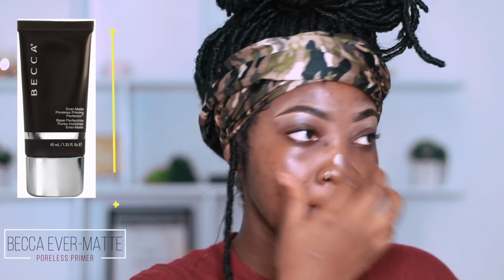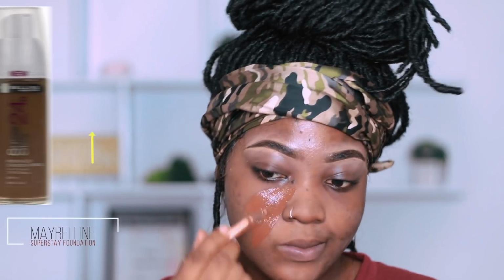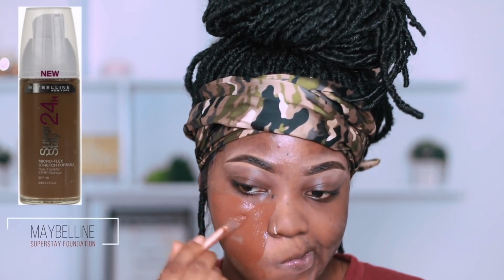I'm going to go ahead and prime my face with the Huda Beauty primer. I love this thing. Anytime I want to do a full night out, I always use this. I'm also going in with my BECCA Ever Matte Poreless Perfecting Primer. Now you see these two things together. I put it on my eye, I put it everywhere. Normally I would use that on my T-zone, but I really wanted my whole face to just stay put.